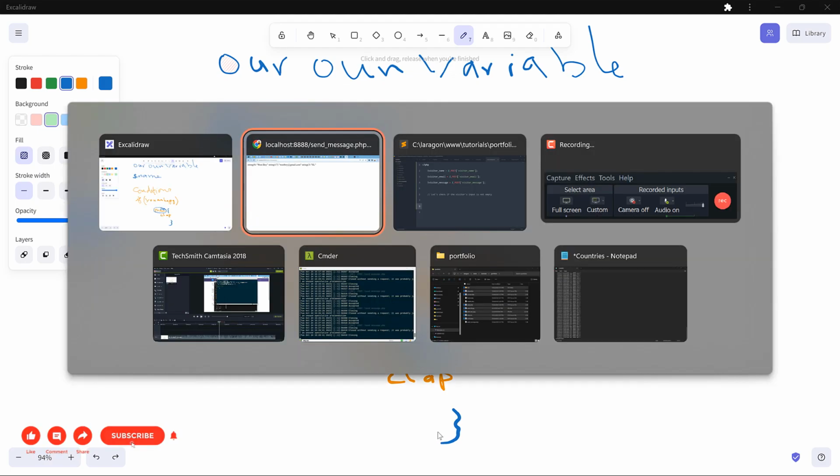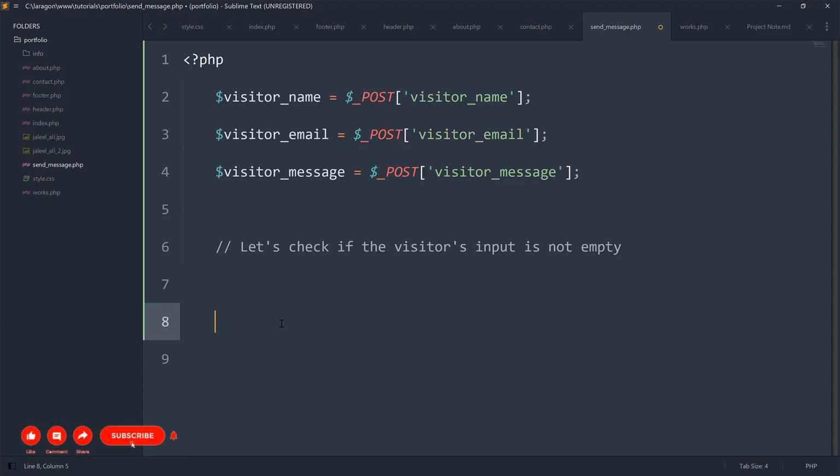So in our case, what condition do we want to know? If this thing is not empty, if the variable containing the visitor's email is not empty. So if the variable is not equal to empty, to say empty, we put empty quotes like this, and then we are good. Then if it is not empty, we do this. But we could also say if it is empty.